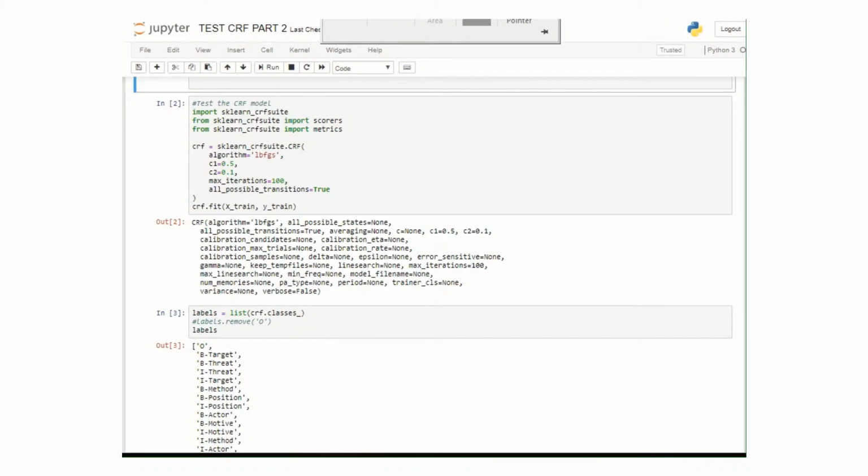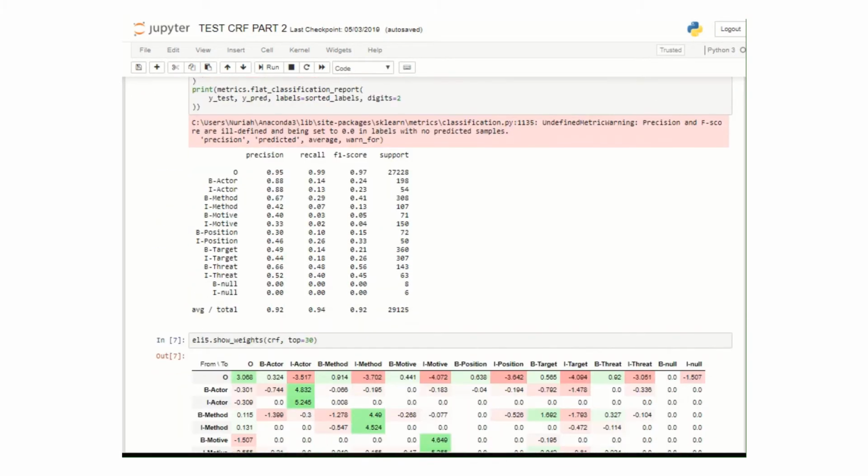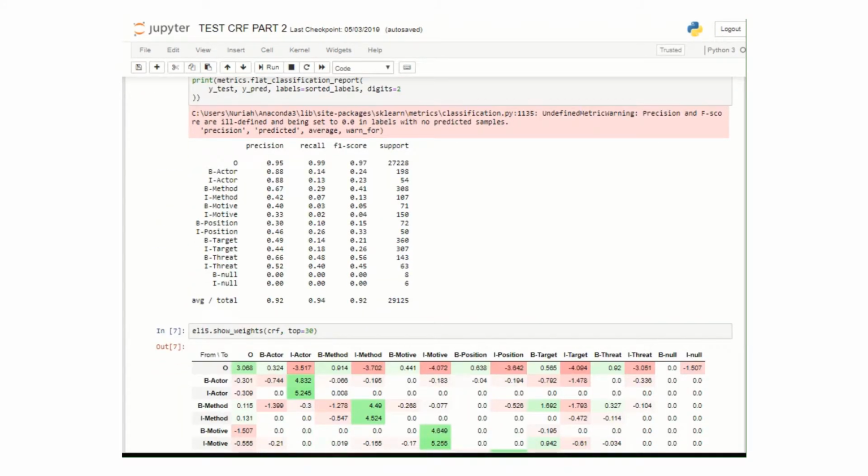Okay, and now we test C1 with the value 0.5. As you can see, the precision and the F1 score are 0.92 and the recall is 0.94.